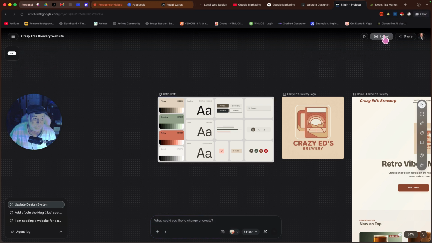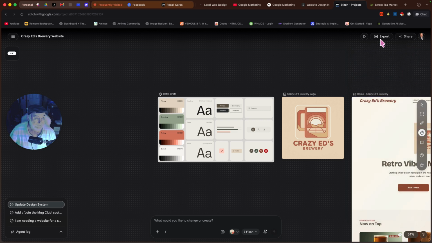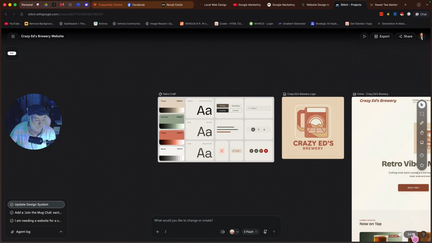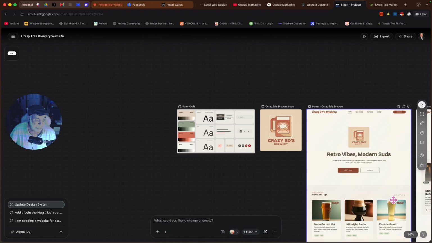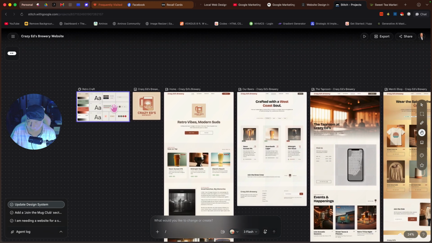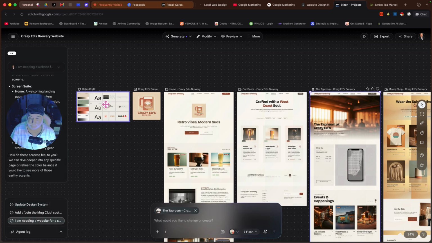So you can export it as the design.md file. But even more importantly, if I go up here, I've got to choose the screens, pardon me. Let me zoom out here a little bit. In fact, I'm going to go a little bit further and use my hand so I can move things around. I'm going to go ahead and choose my screen, all right? So I'm going to do that one. Oops, go back to my pointer, sorry. Do that one, this one, this one, this one, this one, this one. Choose all the screens, or whatever screens, right? So let's do this one, that one. There we go. And go to export.